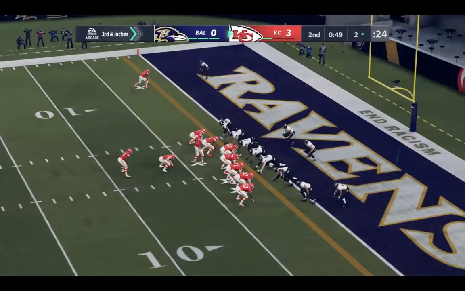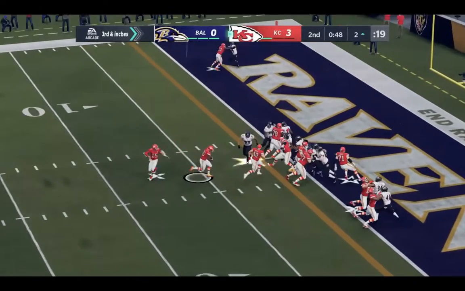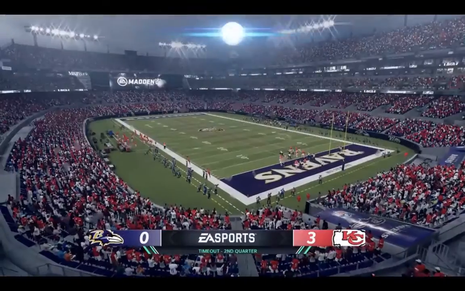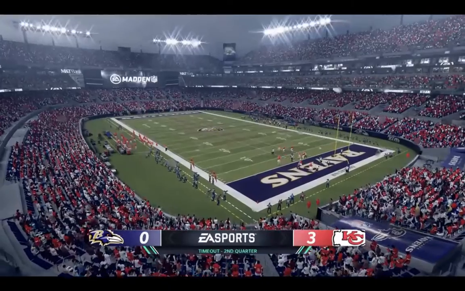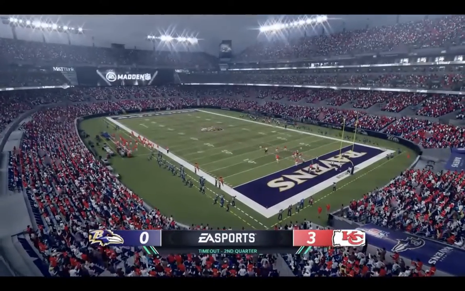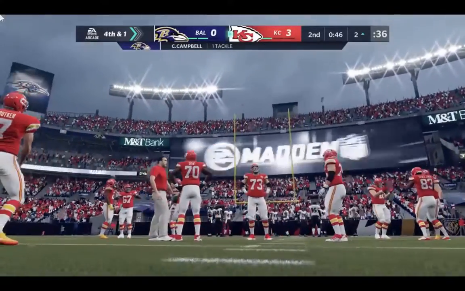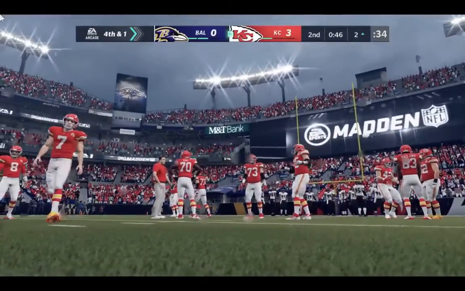The last catch nearly got him a first, but it did not, and they'll try to convert on 3rd and inches. They'll try and run for it. Here's Williams. And Williams is going to be stopped short of the yellow line. He did not get there. Now the Ravens going to use one of their timeouts as the clock stops here with 46 seconds remaining in the first half.